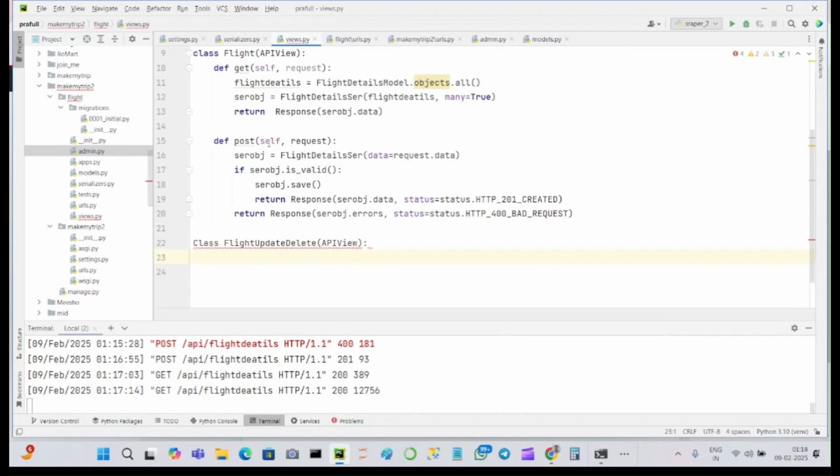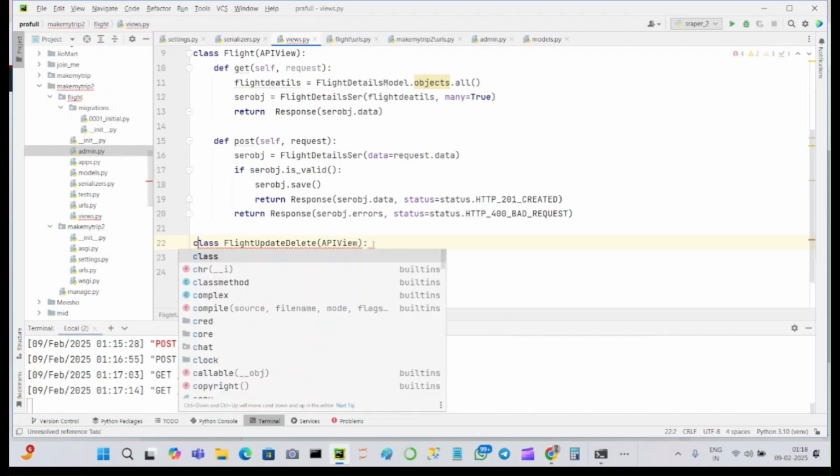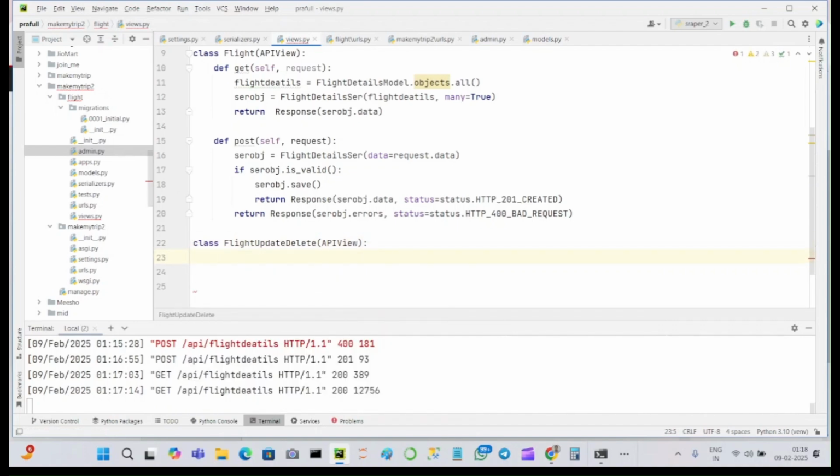What is the problem here? Okay, this problem is solved. Inside the class we are going to write def put, so basically I am writing this for the put method. Inside of that we are passing self, request, pk. What is pk?